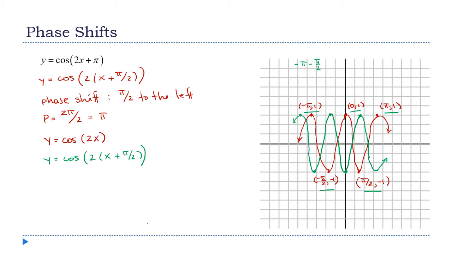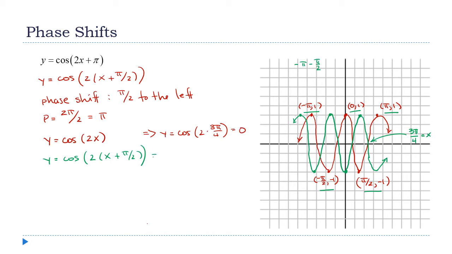Because it looks like they both have intercepts at the same spot. Right. So what is this spot? This spot here is going to be halfway between pi over 2 and pi. So that's going to be 3 pi over 4. All right. So let's put that into both of these. Let's do this one first. y equals cosine of 2 times 3 pi over 4. That's the cosine of 3 pi over 2, which is 0.